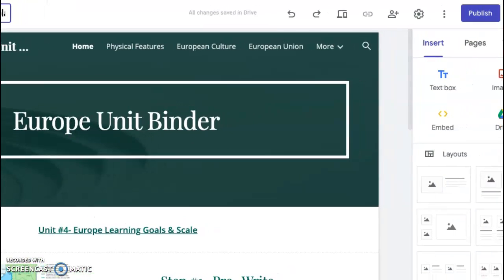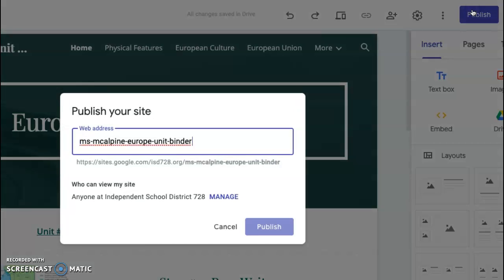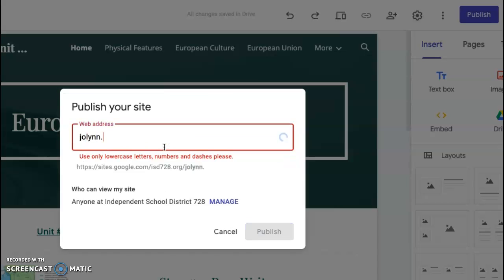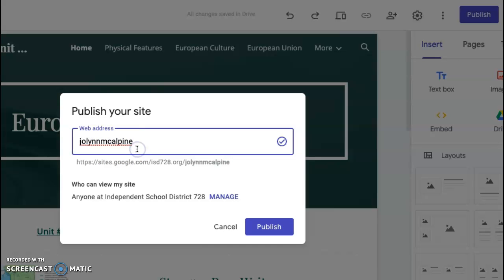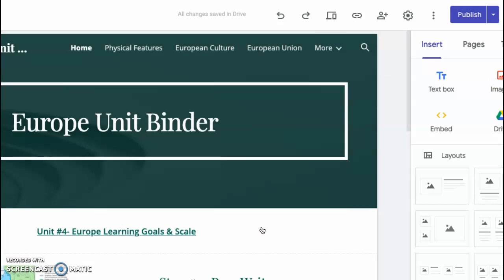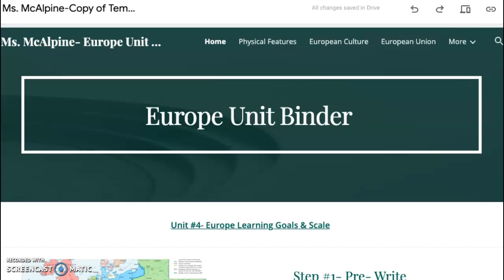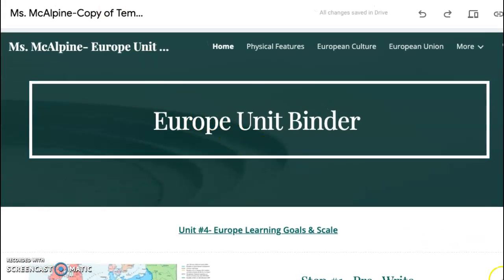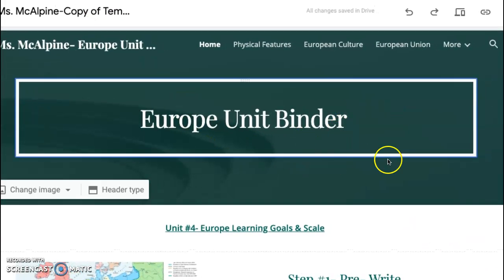So the next thing you're going to do is click publish. Now, when you first publish it, it's going to say, what do you want it to be called, okay? I just want you to use your first and last name. You can just do first dot last name, or just, oh, just kidding, you can't do a dot, they don't like that. You just have to do first and last name all together, no spaces, okay? And then you will click publish. If you skip that step, I won't be able to access your site at all, so make sure you don't skip that, okay?